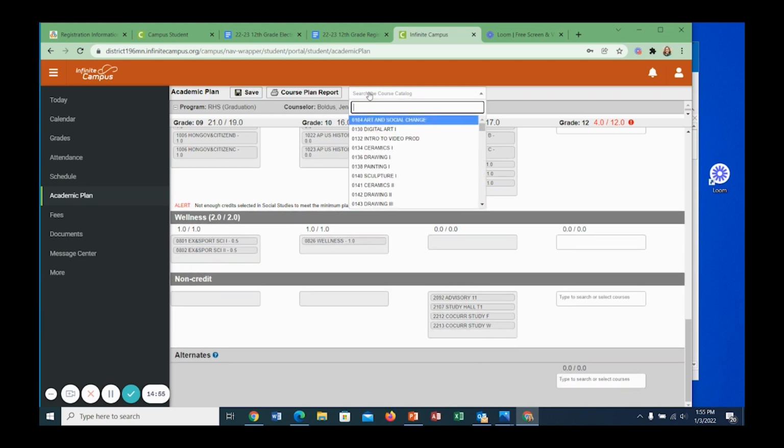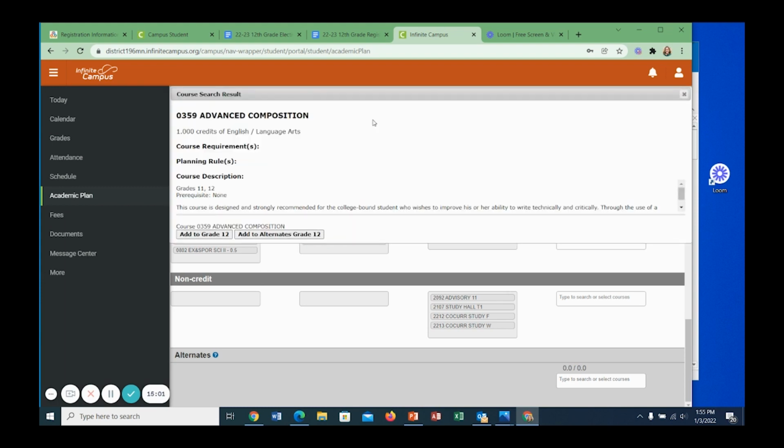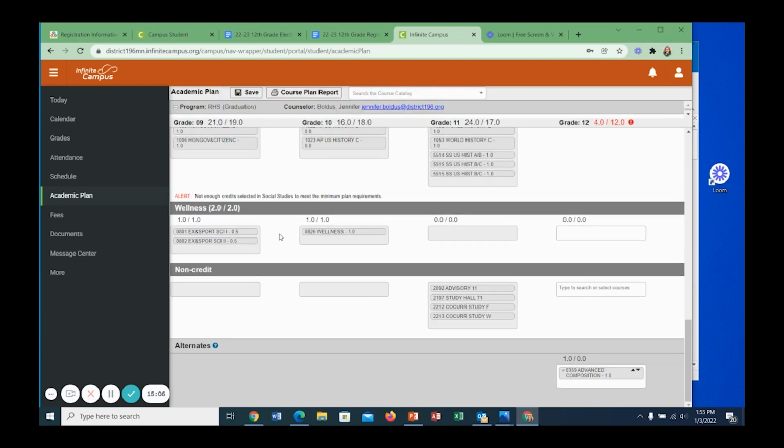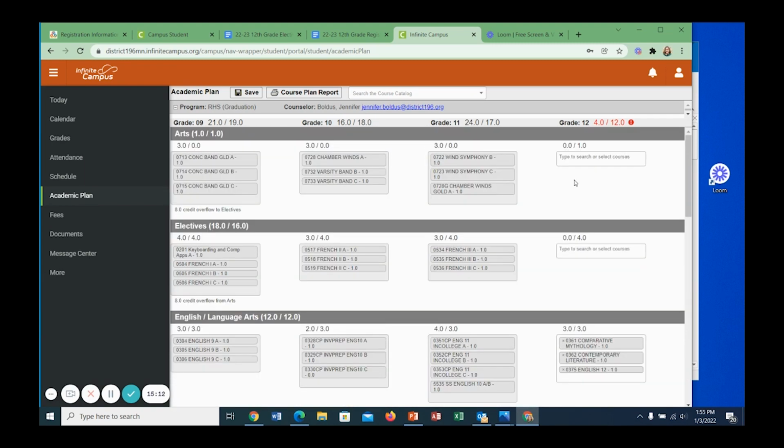So this would be for an alternate for English if, for some reason, one of those first 2 selectives didn't work in my schedule. This time, instead of add to grade 12, you're simply going to put add to grade 12 alternates, and it fills in down here. Once you have 15 to 21 credits filled in, okay, all seniors have to take a minimum of 15. Up to 21 is a full load of 7 classes per try.